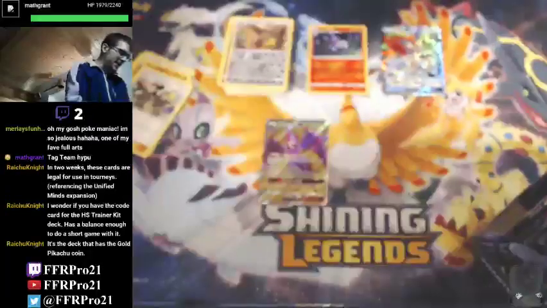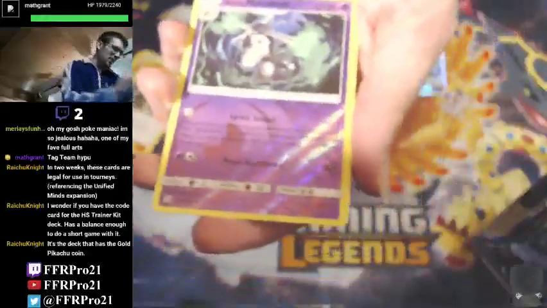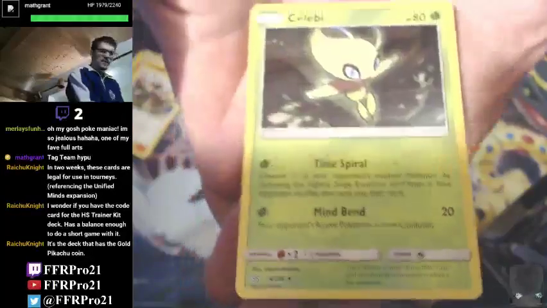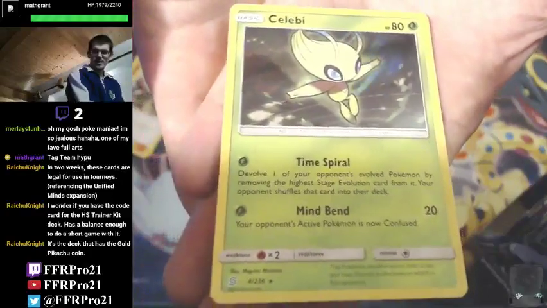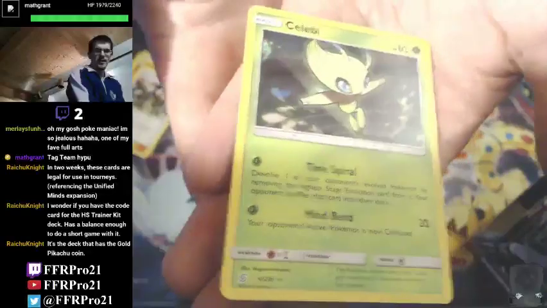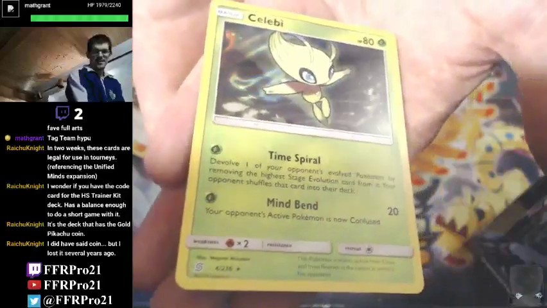Alolan Marowak reverse holo. And that is a rare reverse holo. Yes, double rare pack. And, ooh, a Celebi holo rare. Very nice, getting one of the legendary Pokemon from Gen 2. That's actually a very, very pretty background for a holo rare card. Very nice.